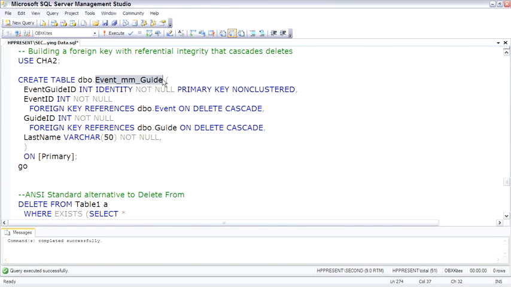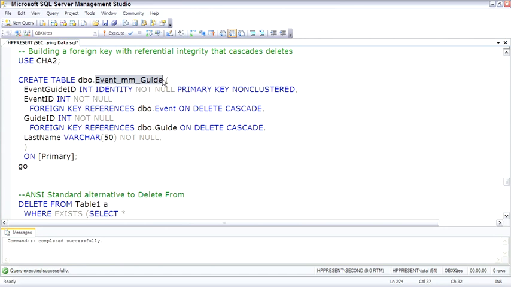So when we define the referential integrity here in that secondary table, we define that as a foreign key references and then say on delete cascade. So when we delete the primary row in the event, this foreign key will also delete the secondary row here in event guide. And this is how you define the cascade delete.